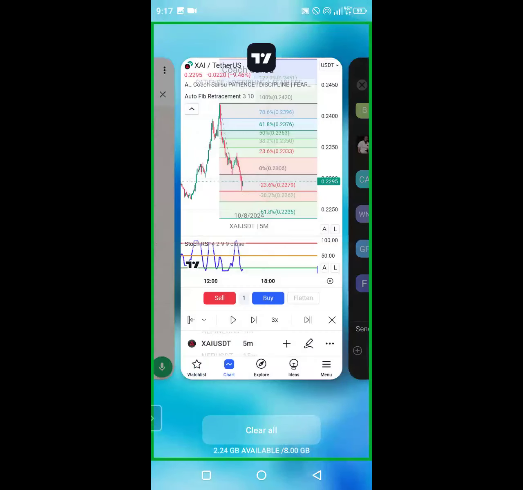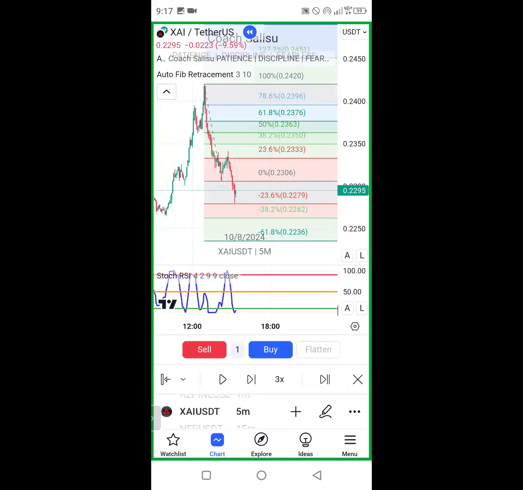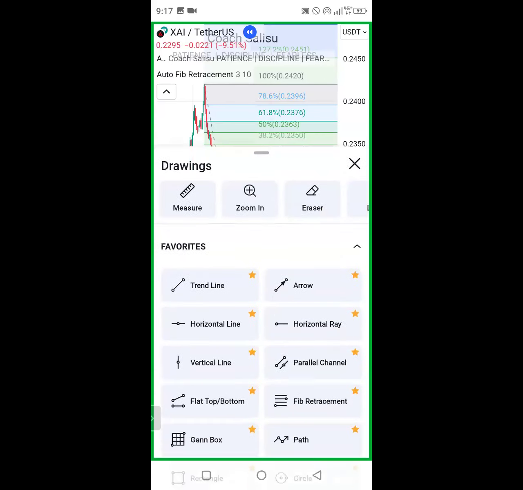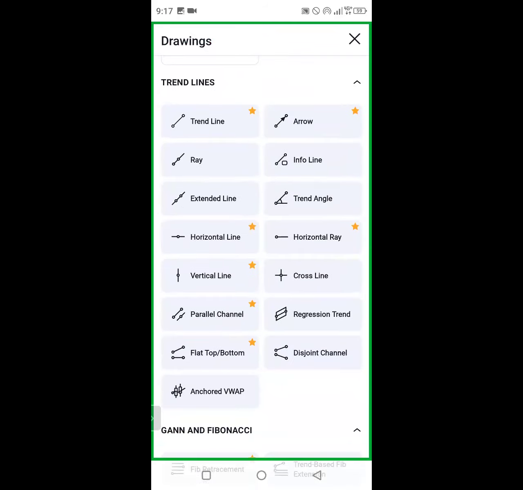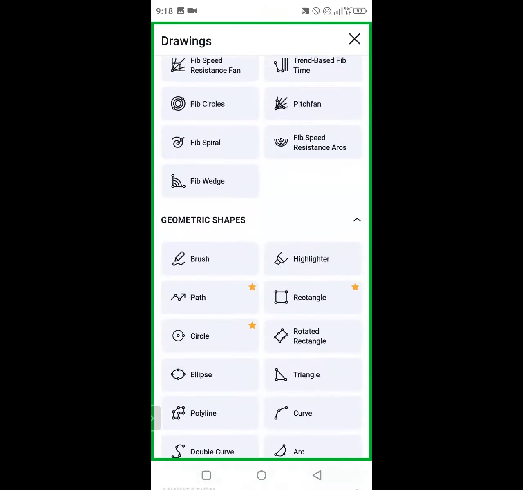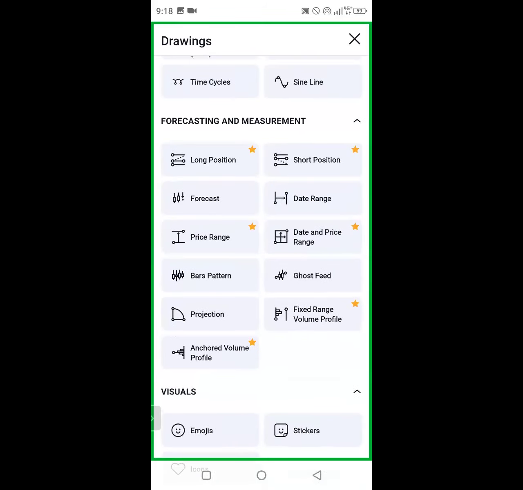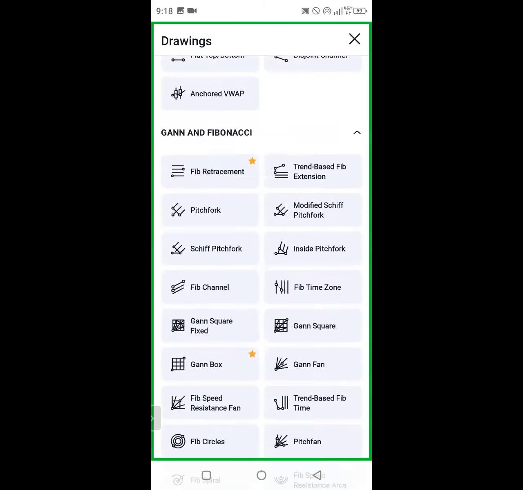So now you have indicators, stochastic RSI. You've created a TradingView account, added stochastic RSI, and set it up. We have a video on that, which we're going to share on the chat if you don't know how to set your stochastic RSI. You have the auto Fibonacci indicator. You have set up everything as you can see on my screen. You've also added your favorites: horizontal line, vertical line, and price range. Go to the horizontal line, long press and star; vertical line, long press and star; price range, go to prediction, forecasting and measurement, look for price range, long press and star. Everything will show on your chart.